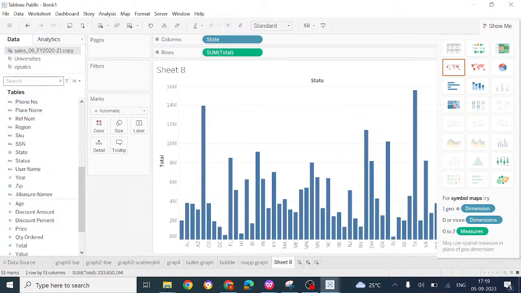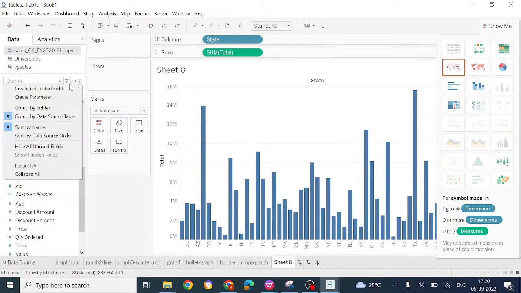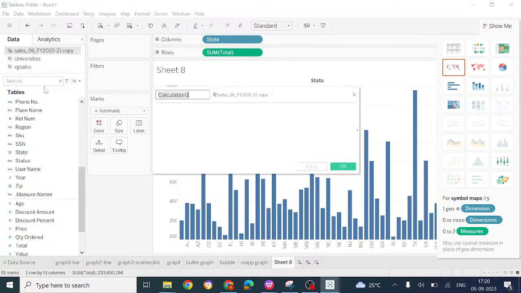so here we have the data, right? So this is my input data, what I have in my Excel sheet for the customer sales. Okay, what I'm doing here, I just want to take it state-wise and see what the total information is for that. Now I want to do some calculations. That's why, can you see on the right side, we have some option. Click on that option, then you can see an option called create calculated field. Just click on it, and it's showing the calculations, right?